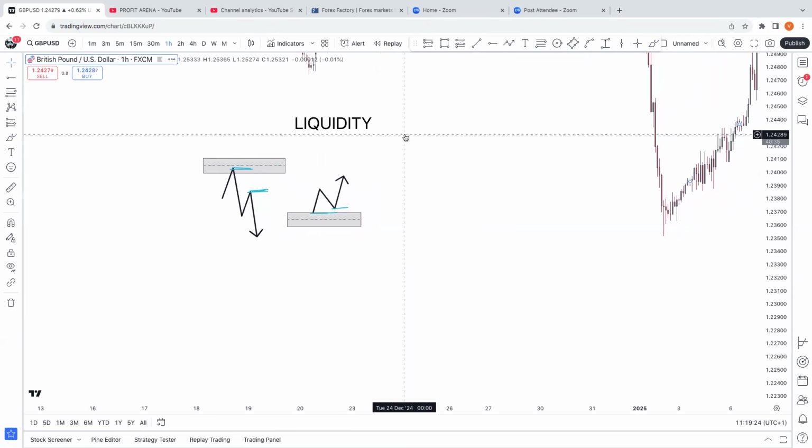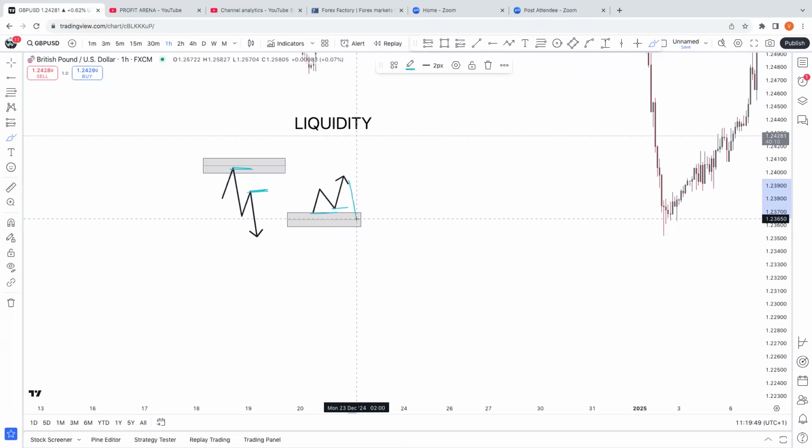And this is why there is no strategy in the market that is 100% because every trader will have to be liquidity at some point. So you're going to have to lose money at some point as well. Just that what we try to do is maximize our profit and minimize our losses. This is how we stay profitable as traders. So when this happens in the market, we say liquidity has been taken.